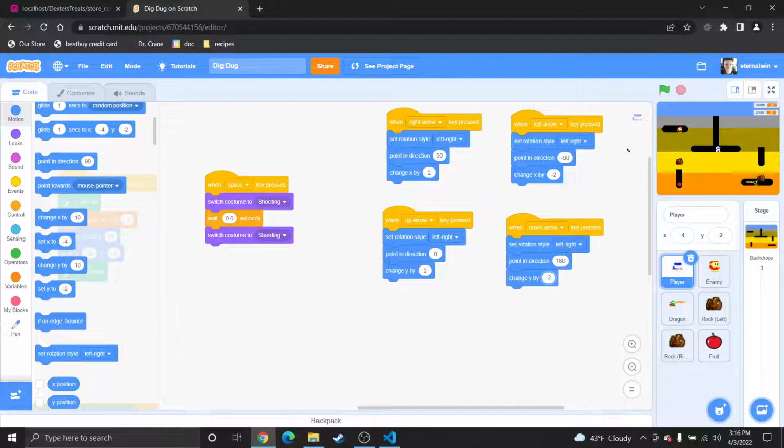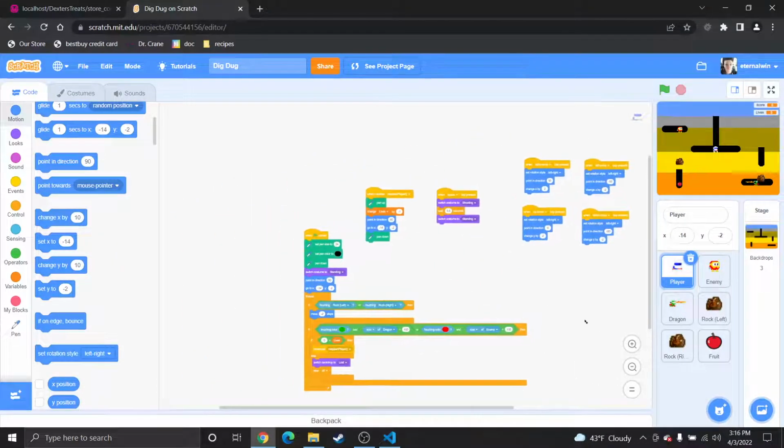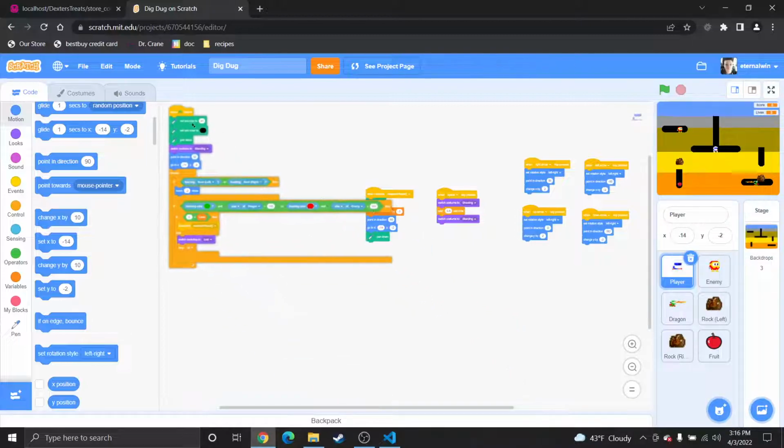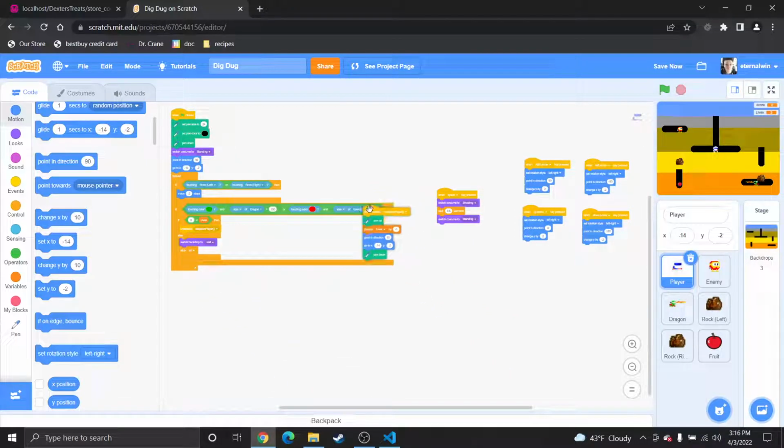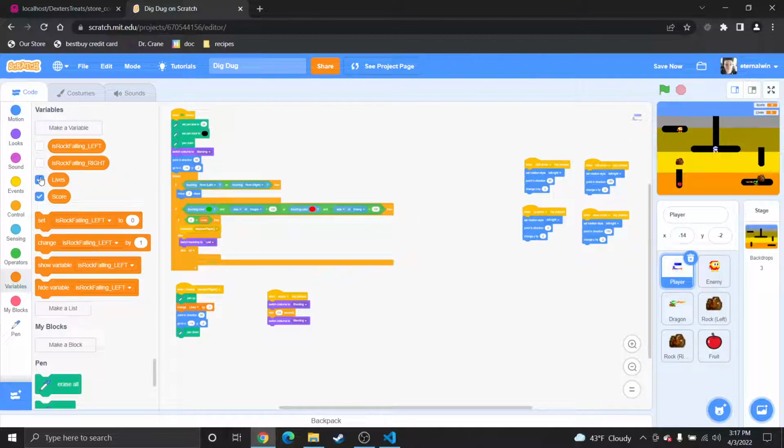If I zoom out here, you can see everything that we have so far. Right here, that was the message that respawns the player. We didn't send it here. Remember, change lives by -1. I have it displayed on my screen. You can do that through the check marks on here.